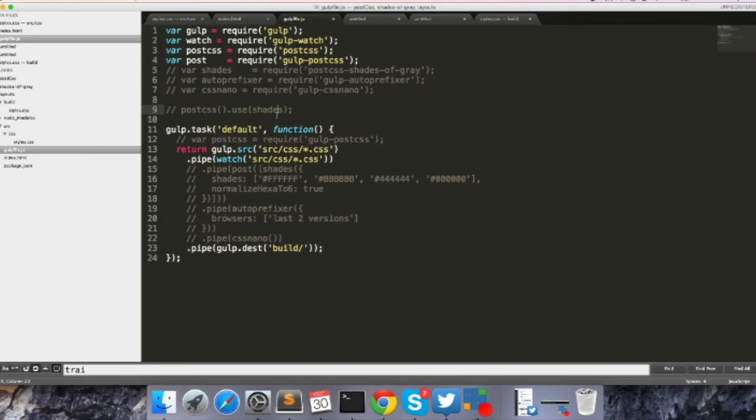So the idea is avoiding adding gray colors that are not in the guidelines. You take the design guideline, you use those grays, and this plugin is just going to use the closest. So you don't have to worry about picking the right color, you just use a similar one and the plugin is doing the rest. So let's try to make it work.